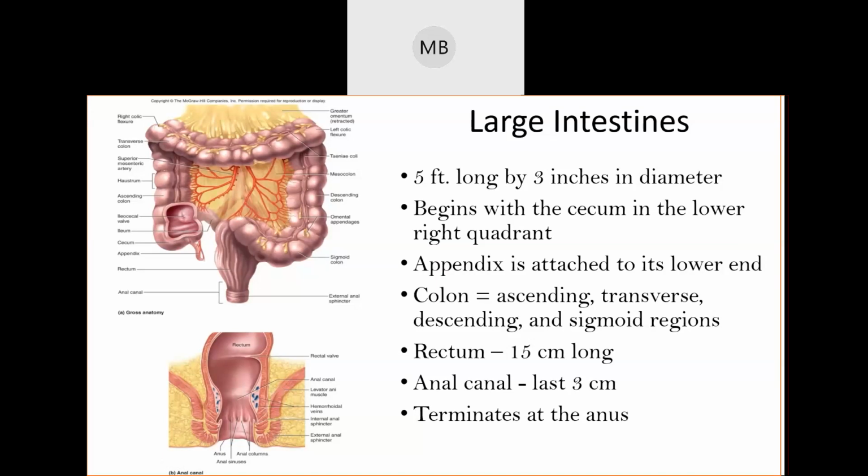Your appendix serves as a, how shall I say, bacterial reserve. But if your appendix ends up with bad bacteria in it and it gets infected, you have to have your appendix removed. Doctors are not going to play with that. They're not going to give you antibiotics to see if it passes, because your appendix is directly attached to your large intestine. And if your appendix bursts, that means you just had a hole burst into the sides of your large intestine. And all of that, what was good bacteria that happily lived and helped you digest food in your large intestine, then gets out of your large intestine and goes septic and starts infecting the rest of your insides. Considering the fact that this bacteria is on your waste product, you don't want that to happen.